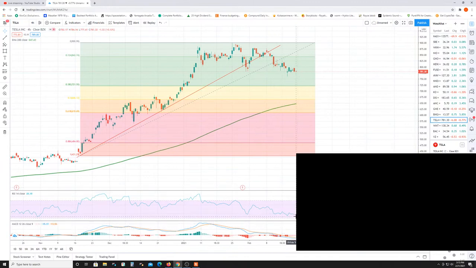And Tesla has not yet reached the bottom of the RSI. It is not yet oversold. It's almost there, but it's not there yet. But once it gets there, it might be time to buy and pick up Tesla, because you guys know Tesla is not just a car company. It's an energy company. They got a lot of things in the works.